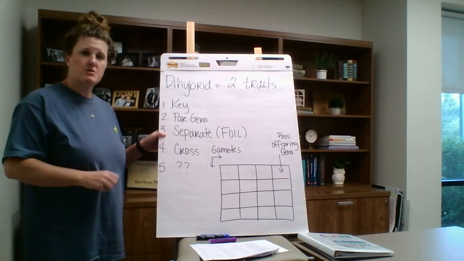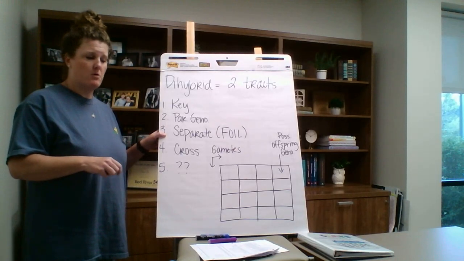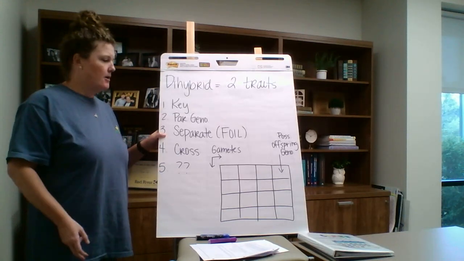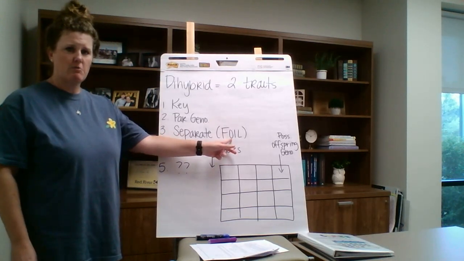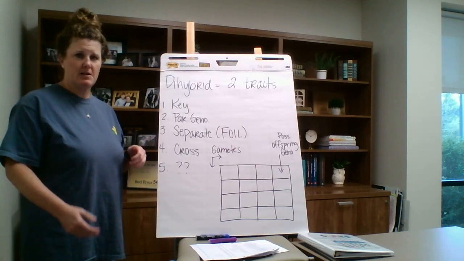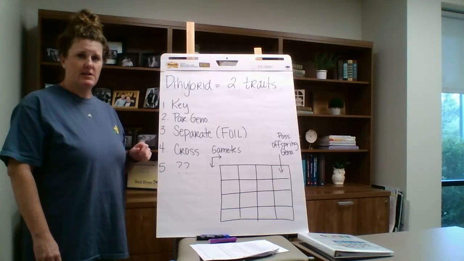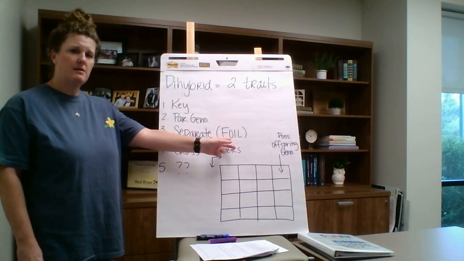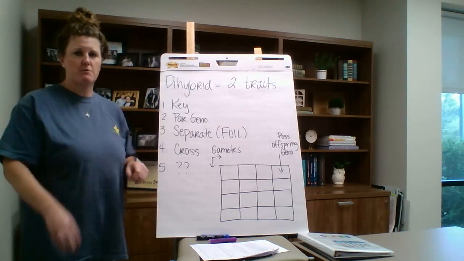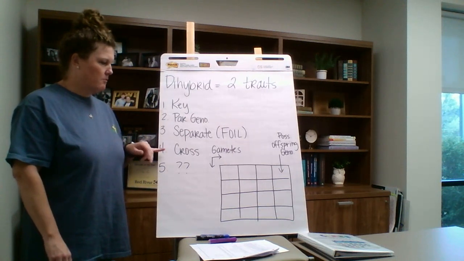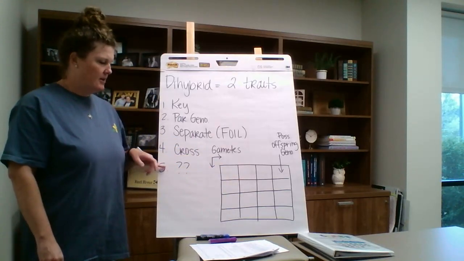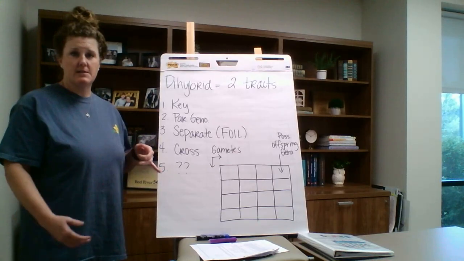Now step 3, we're still going to separate, because like before, the parents can only give half of their information to the babies, but we are going to add a step. This is where we're going to add the foiling. You might remember that from freshman year. It's also a concept that you learn in math. So we're going to take a look at that. This is really the only new thing, is we're adding a step when we separate. We can't just split the letters over the box like we did before. We're going to do our cross, and that's where we figure out the offspring genotypes, and then we're going to answer whatever the question is asking us.